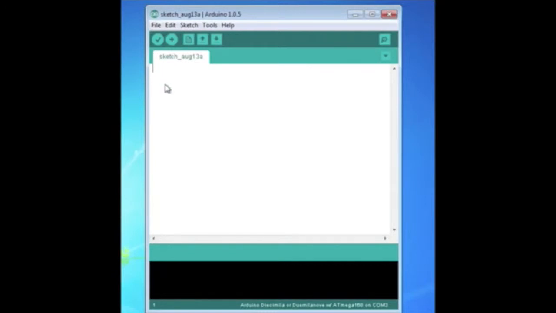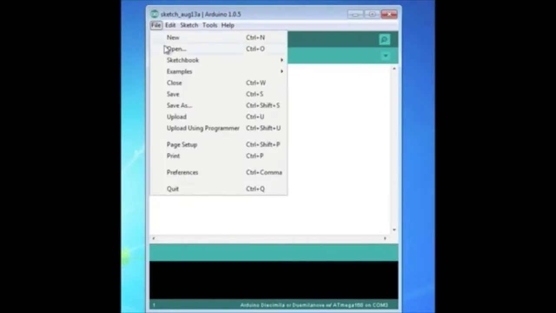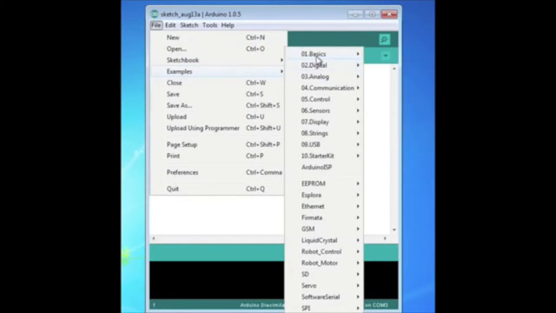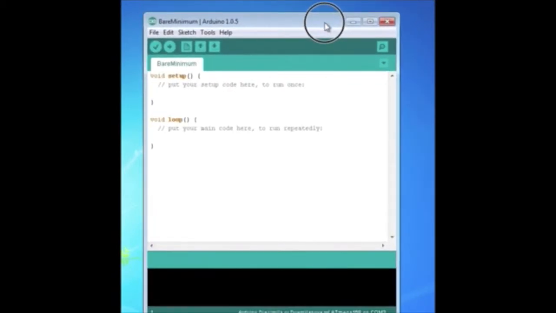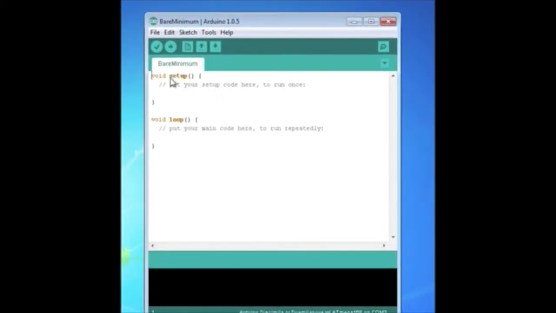You can just use the default sketch, or you may try some example. Here I will use the bare minimum example. Basically the bare minimum just provides you with a template for the setup function and the loop function. This way I don't have to type the setup and the loop, right?